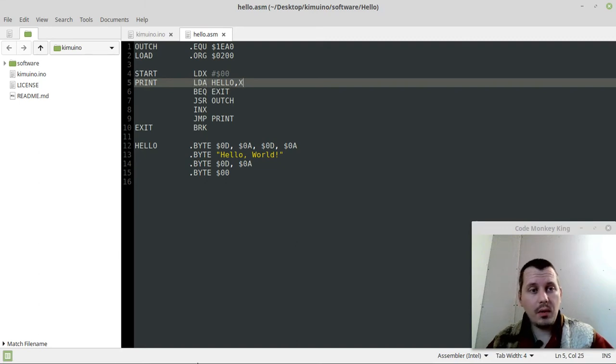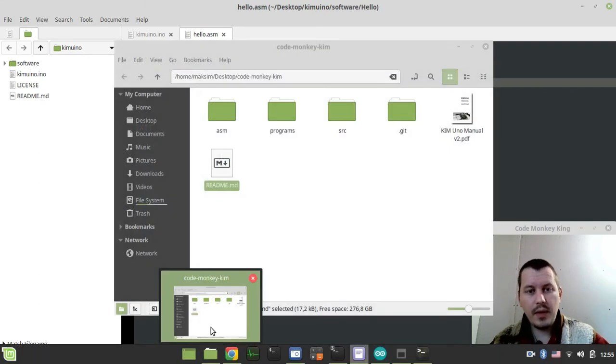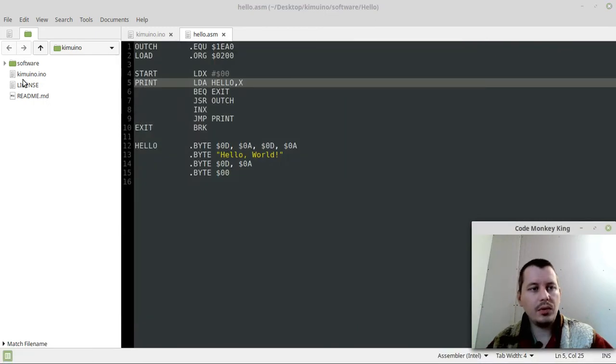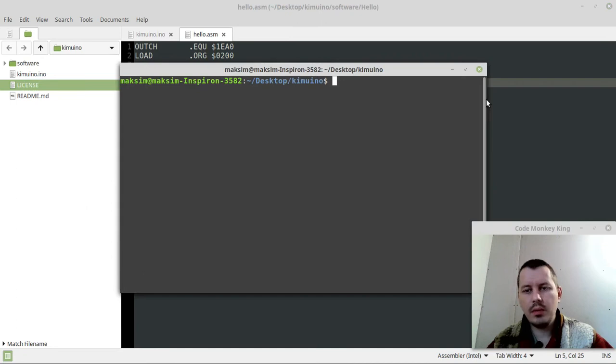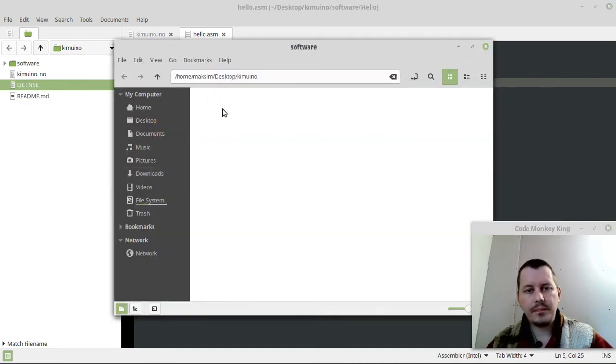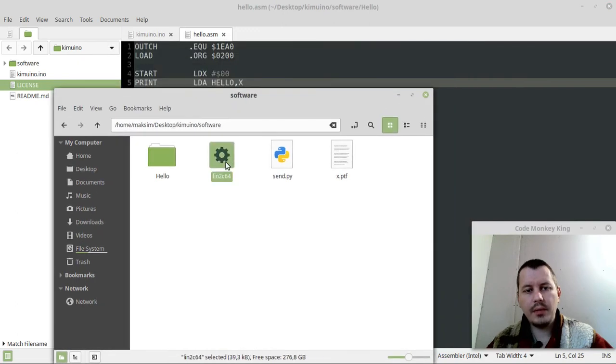All right. So now let's try to compile this. Nope, not here. I want not the terminal, just the directory. So view folder. Oh, I shouldn't be doing that, sorry.